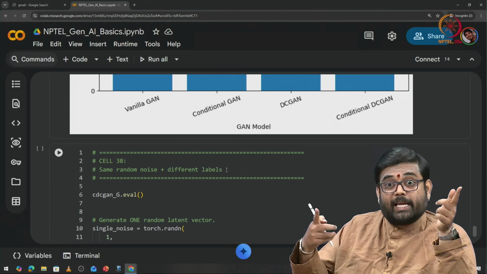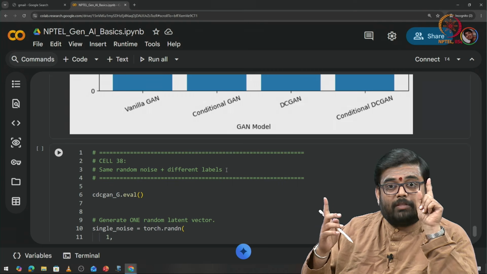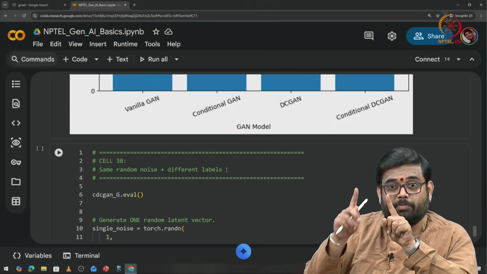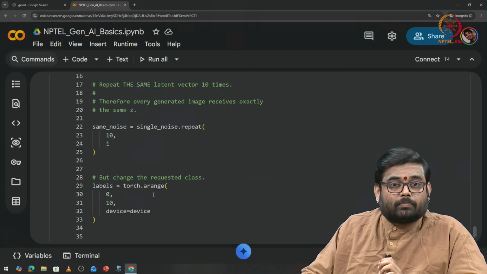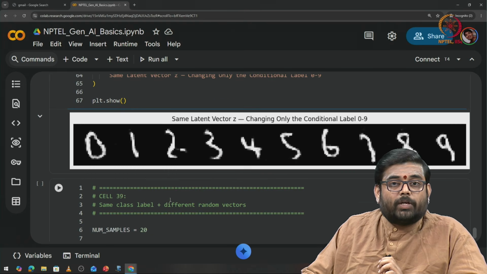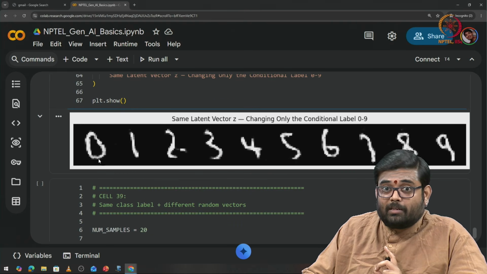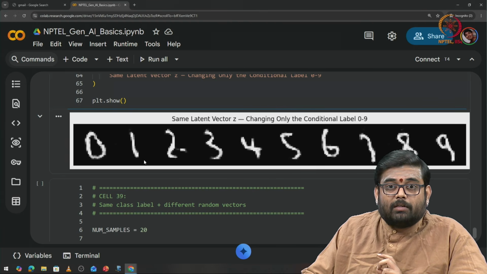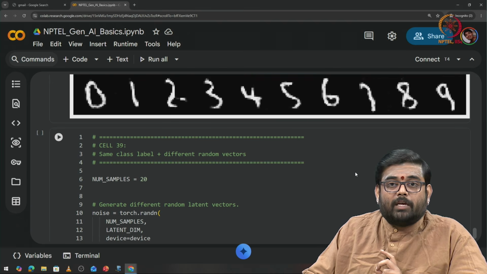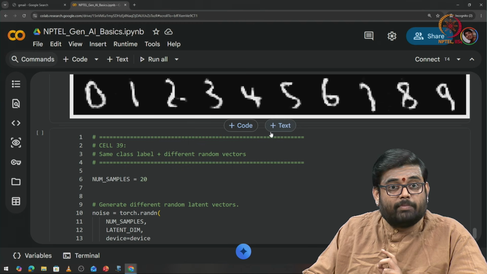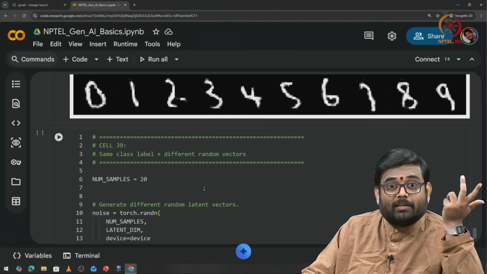I am giving all the 9 labels to it: the same noise with label 0, label 1, label 2, and so on. I am using conditional DCGAN here. You can see the output: the same noise but the labels are different.